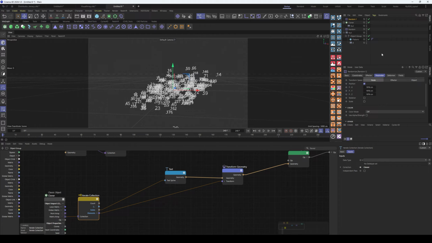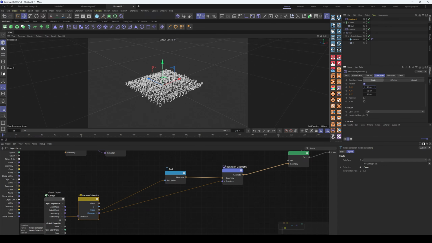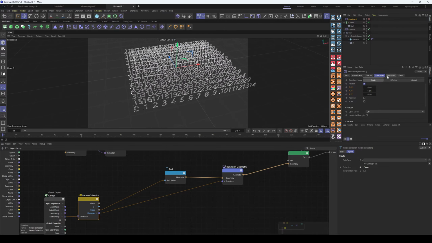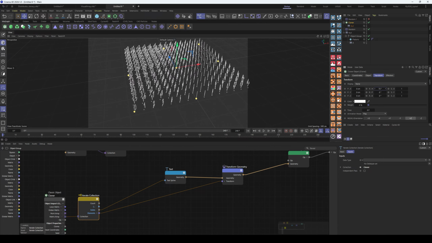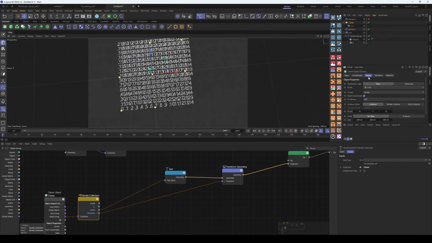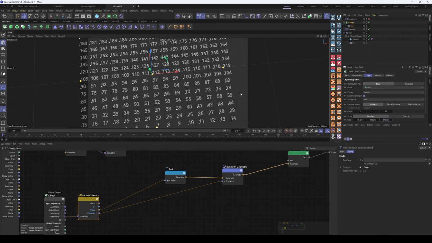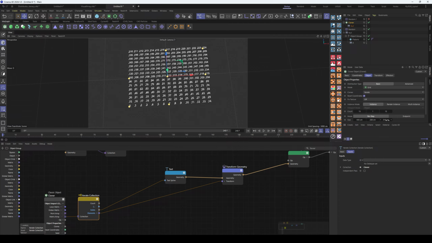So now you can see, maybe let's chill this random position out. Maybe just turn it off actually. And if we go to our cloner, not that way, this way. Space this out a bit. All right, and we could do this if we wanted to have this in the right order.